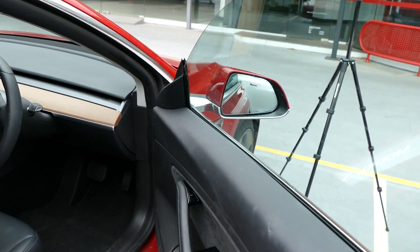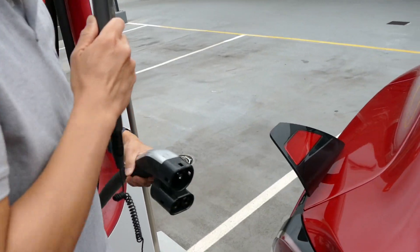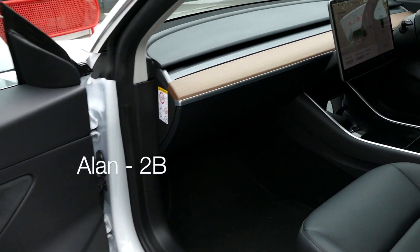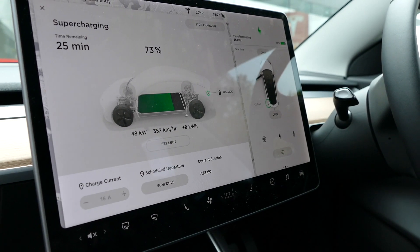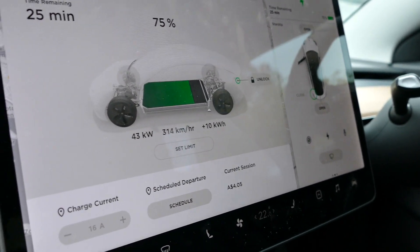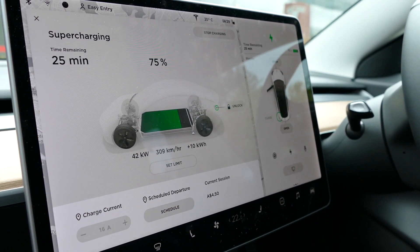So what we're going to do now is unplug my car and see whether that makes a difference or not. We're going to unplug my car now and see whether that has made a difference to Alan's charge rate — it might take a little while to rise, if it does at all. So 48 kilowatts when we unplugged it. His car is now 42–43 kilowatts at 75%, doesn't look like it's going to go up any time soon. So yeah, that's a good experiment — I think that might be it.